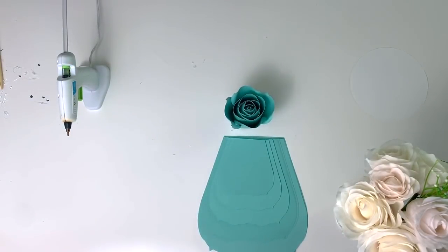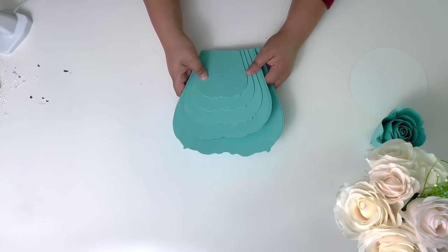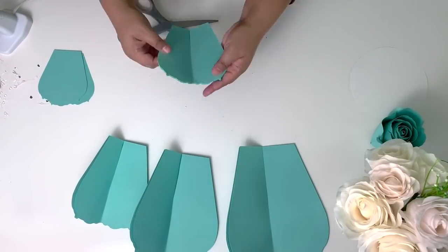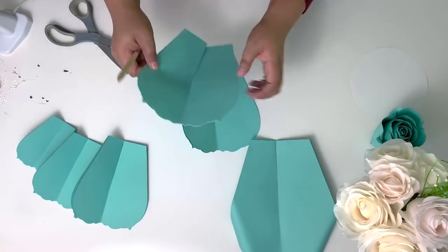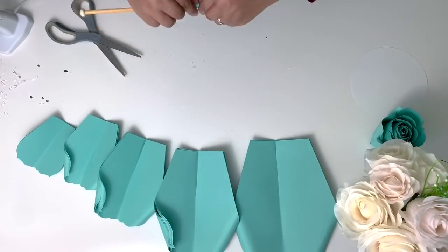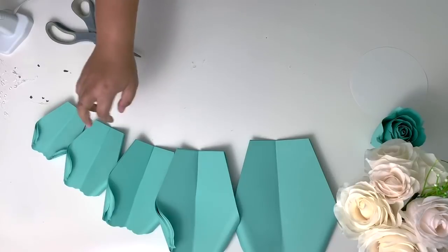So now that we're done making our bud, let's go ahead and assemble our petals to our base. But before that, we have to cut a slit, curl the sides, and glue the flaps together. Let's do that. Finish putting a slit and curling our petals, let's go ahead and glue the flaps together.